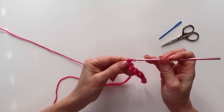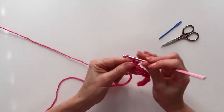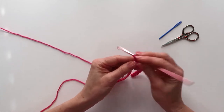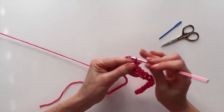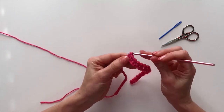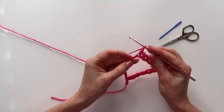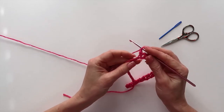And I love this pattern, chain 1, skip 1, single crochet, because it is so beginner friendly, since the only thing you need to know how to do is chain and single crochet. So this is definitely the easiest dish towel and one of the easiest stitches. This little pattern that's made out of just single crochets and chains is called the moss stitch in my little crochet pattern book, but I've also seen it called the granite stitch. But it is one of the easiest and it makes such a pretty little pattern.